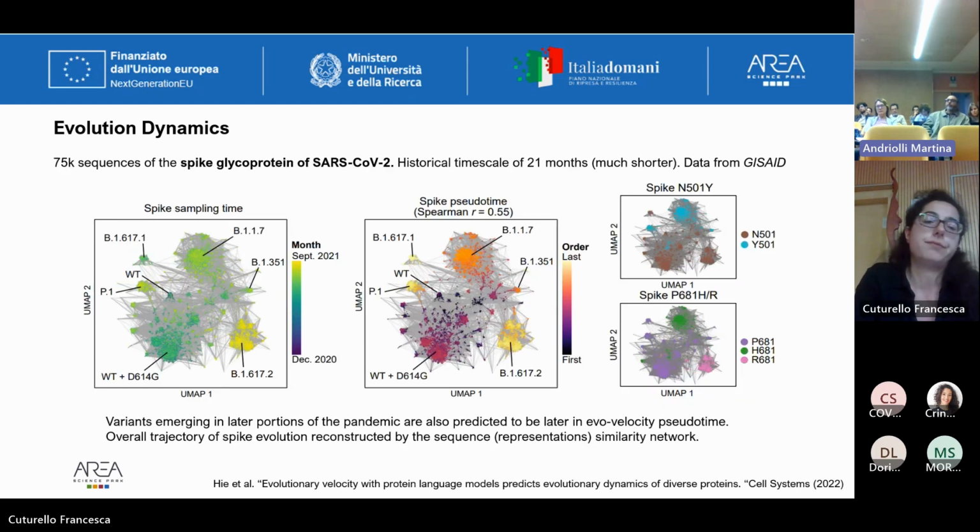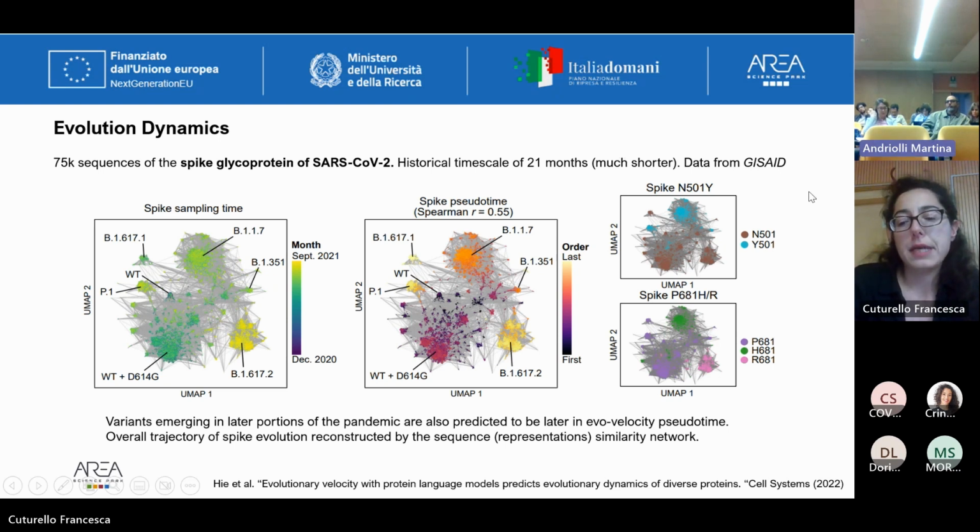And very quickly here, they also showed it for the spike protein, which of course is much more challenging with respect to the other dataset because the time scale in which the sampling was performed is much smaller. Still, when we plot the trajectory in two dimensions and look at the actual time, we see that it is kind of well grouped by the clustering, though this is less visible than in the other case. That's why they chose to show two particular mutations which are interesting and which were classified in the correct time ordering by the pseudotime algorithm when compared with the true time in which the mutation appeared.